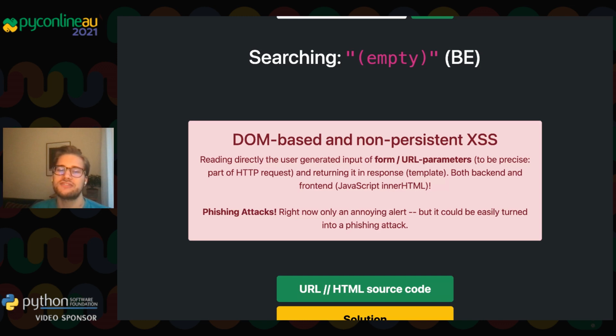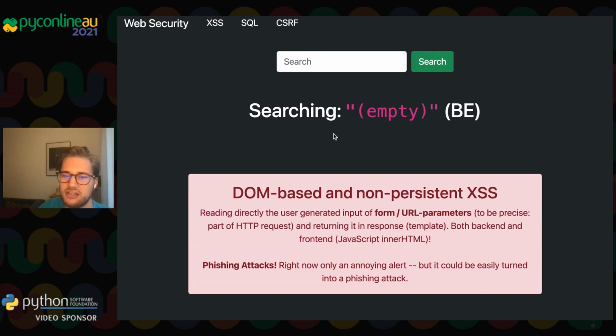The problem is we can put data into the HTTP request, which is behind every browser interaction. What you're doing is actually an HTTP request. And when we're using the HTTP request, the data the user entered is returned directly in our response. For example, like I did, I just returned it in the template and said, whatever the user entered, I will return in here. Then it will be executed in there. That's quite bad. As I said, the most common vector is then phishing attacks.